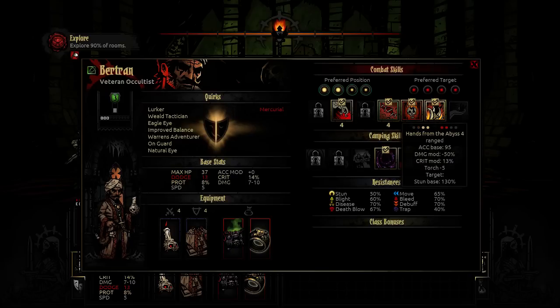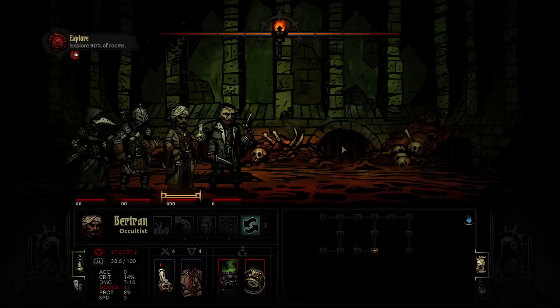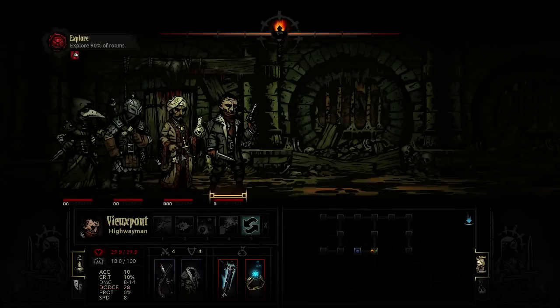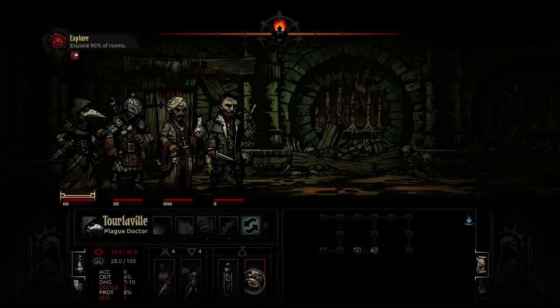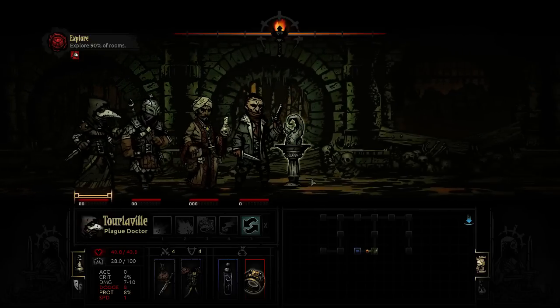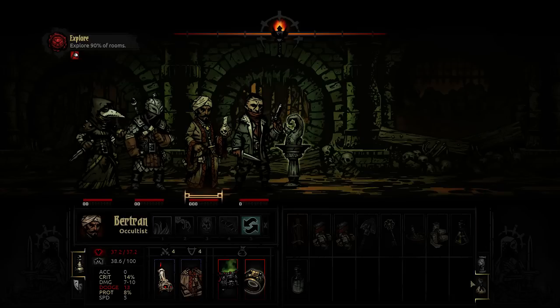Let's make sure. Yep, hands from the abyss. Abyssal artillery. Sure. Reconstruction. Vulnerability hex. What's our speed? What's our speed order? 8, 5, 10, 1. Okay. Tentacle thing. Okay.